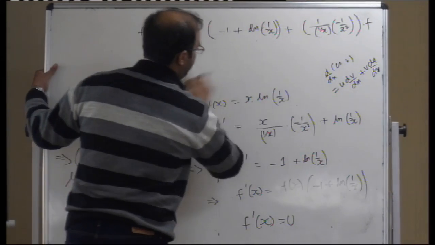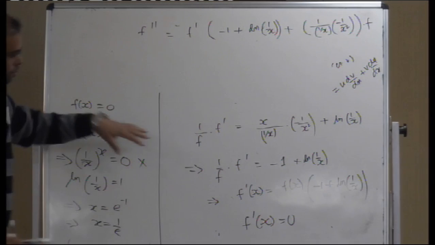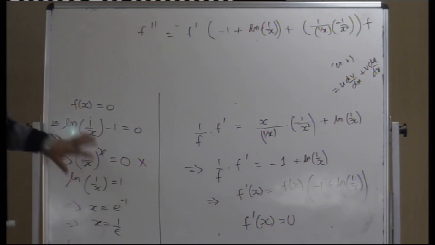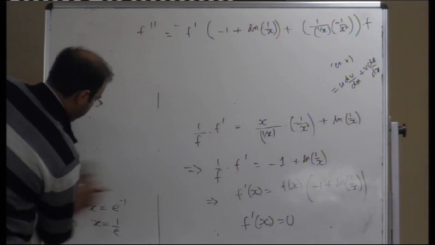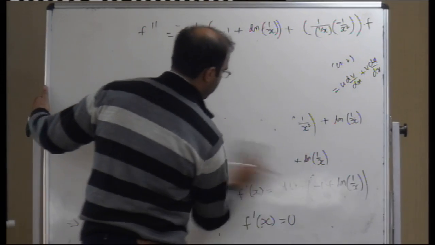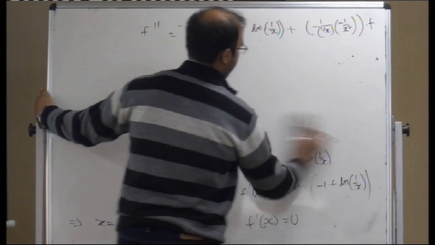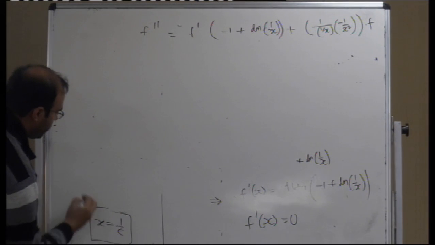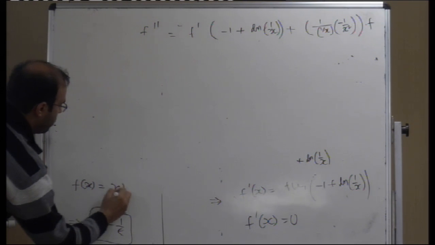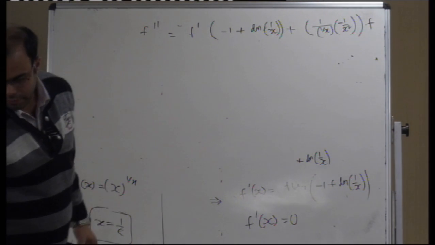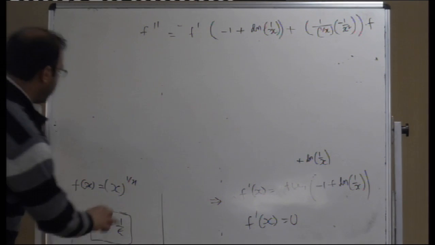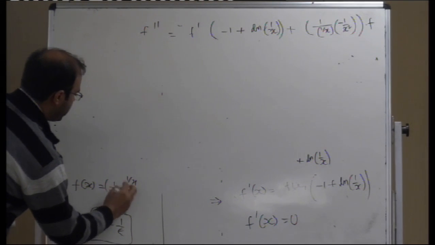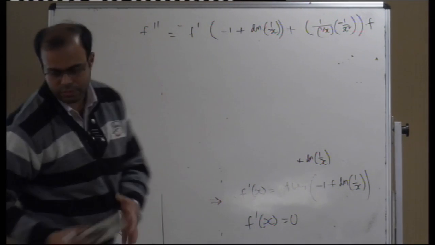So next when we proceed here, the point which we have to remember till here is that x equal to 1 by e. That is the only thing that we have to remember. And the function is x ki power 1 by x, I think this was the function we were dealing with. So this is actually 1 by x ki power x. This was the function, and we are dealing with this function.